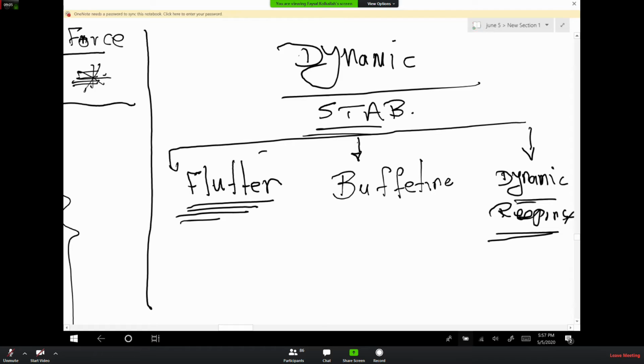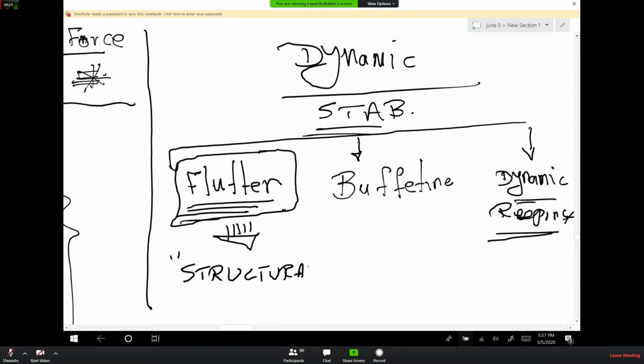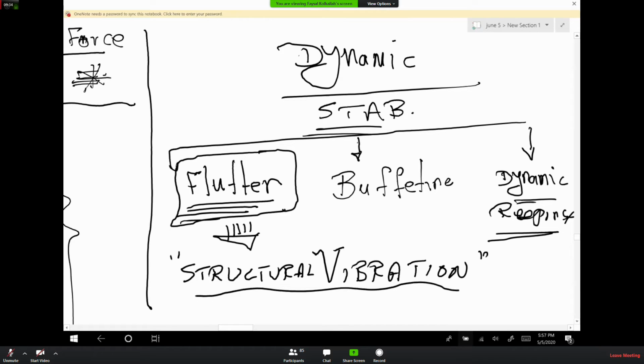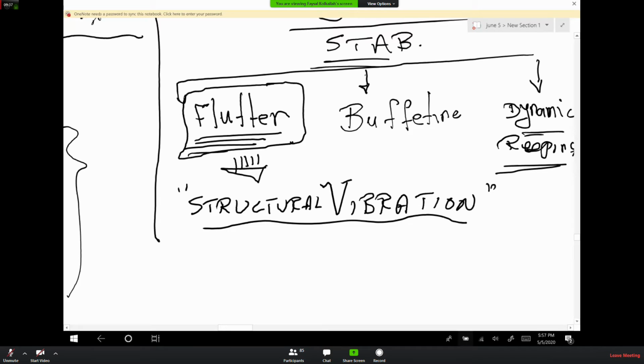And really, this here is our subject, and this is the most important subject, which is under structure vibration. What do we mean, or what does that mean? And the time, I have 3 minutes. I will just give you one definition and I will stop. All right, and that's what we need.